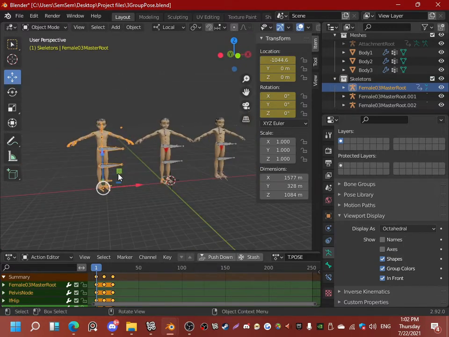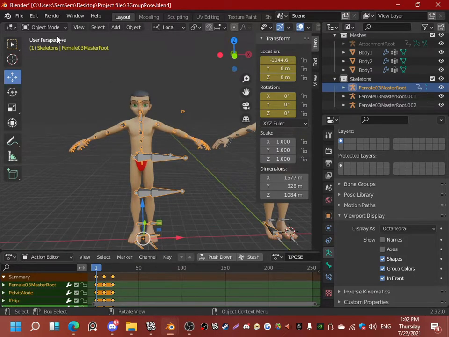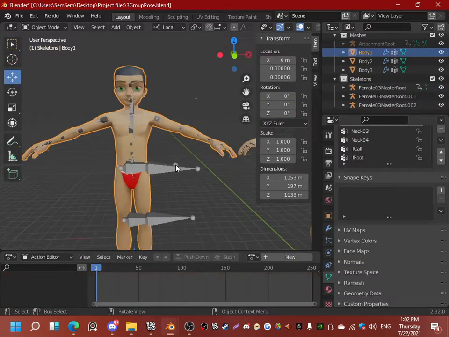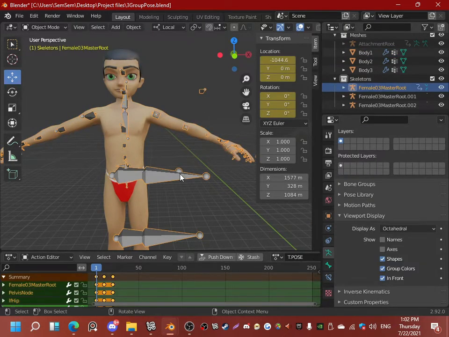Okay, we have this pretty shape. Let's start now. To start with the pose in Blender, you have object mode here. You're going to select by stroking the mouse, and select not the body, but the armature. I would suggest you watch an introduction video about how to make poses in Blender before you watch this video. It will really help you, because once you have the knowledge, it's very easy. Some people say it's very complicated to make poses in Blender, but it's not really.